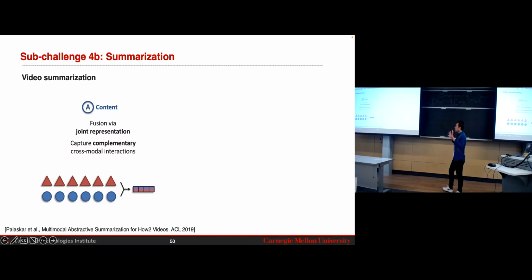And again, abstracting away from this concrete example, you have two dimensions. How the information content changes and what generative model you're using. How the information content changes is that you're learning a joint representation via fusion. You're taking in all these multiple elements across modalities on both sides, learning a shared representation. And essentially, this representation captures complementary cross-modal interactions, right? It captures information from the first one and also information from the second modality.